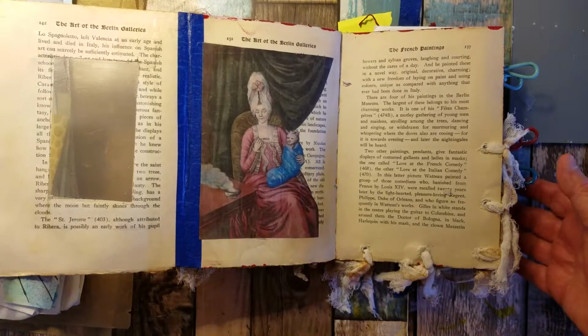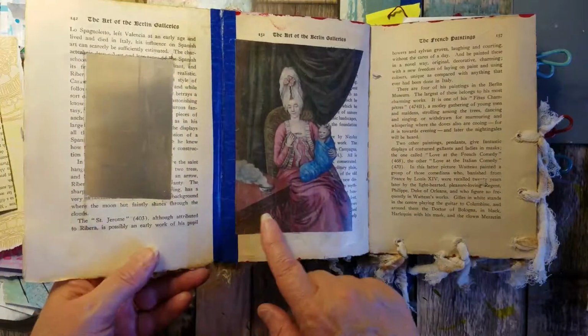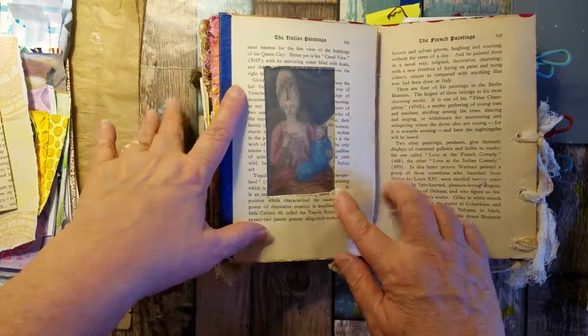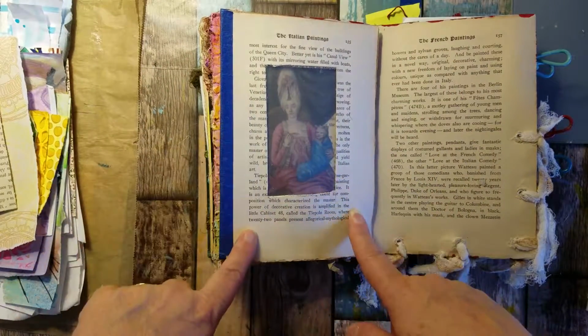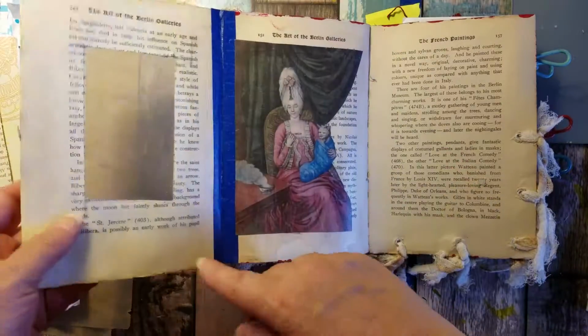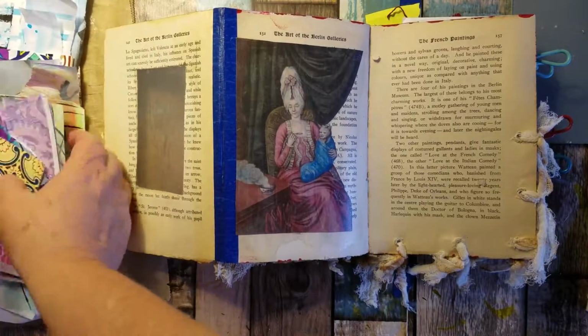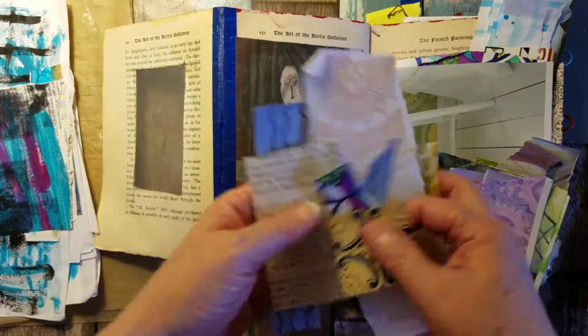Okay, so it's all dry now. Everything is dried up, and it folds in nicely, so you can see her through there and her little cat baby. So now what I'm going to do to these 2 pages is use ephemera, just bits and pieces of different textures.